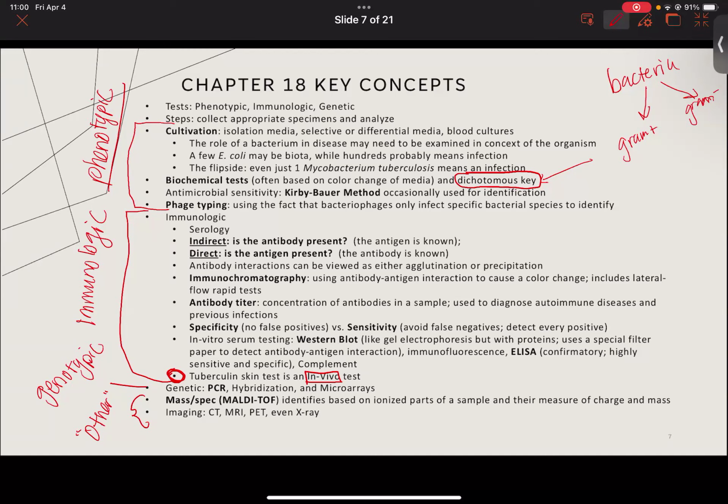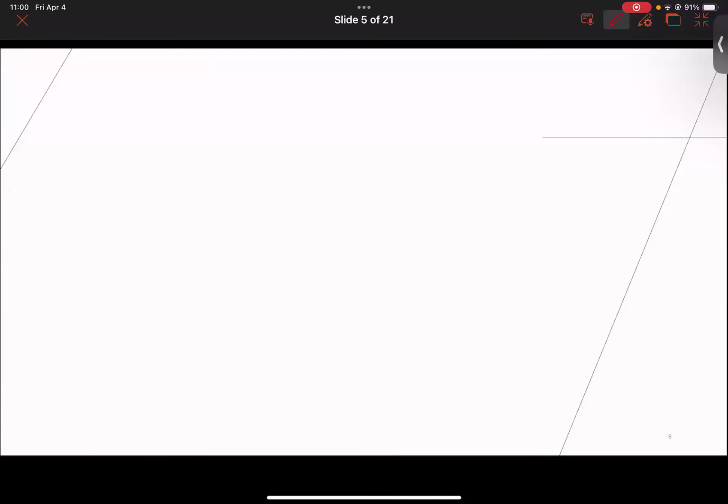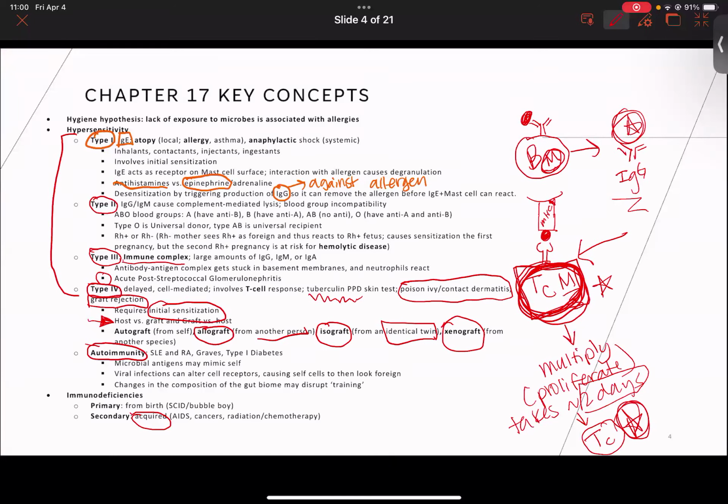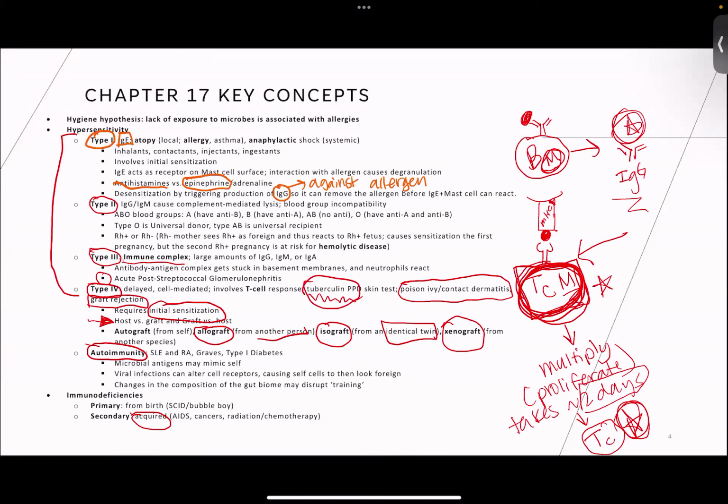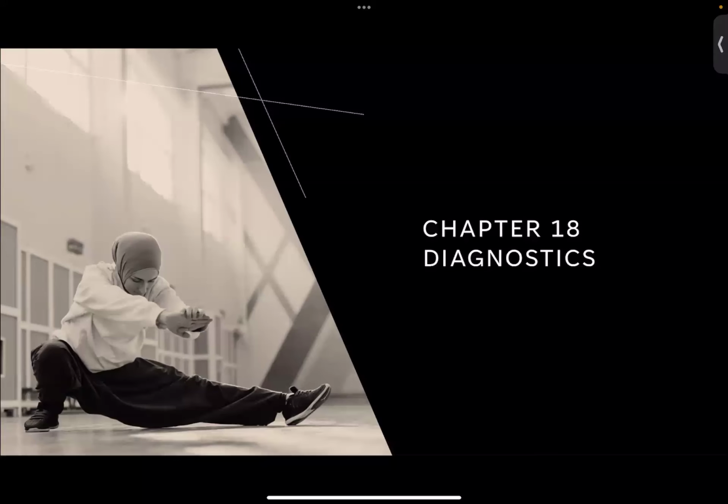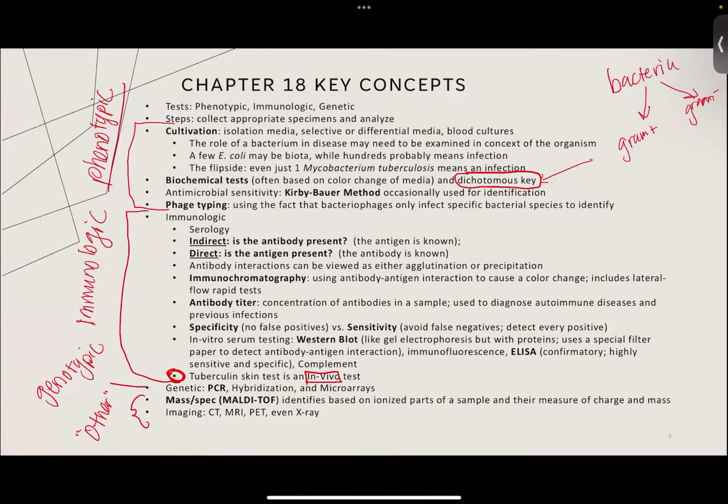Okay. So tuberculin skin test is in vivo because we're doing it on a living person's body, while it's still on their living body. So it makes it in vivo. But the tuberculin skin test, we learned, especially when we just reviewed it in this previous chapter, relies on type 4 hypersensitivity, which is governed by your cytotoxic T cell memory. The tuberculin skin test is still immunologic because it relies on recognizing the antigen, which is tuberculin. The antigen is tuberculin.